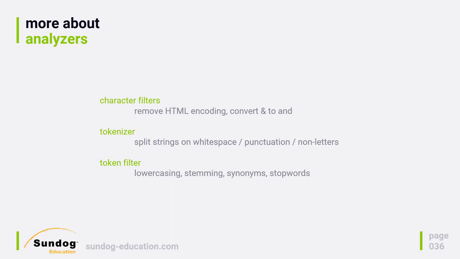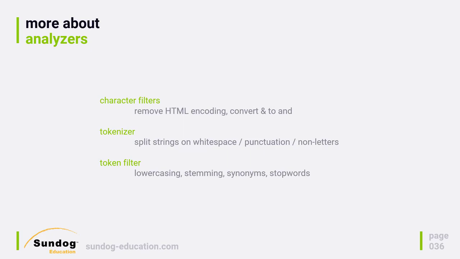You can also do token filtering. Again, if you want your searches to be case insensitive, which usually you do, you might want your token filter to lowercase everything. If you apply the same analyzer and the same token filter to your search queries and what's indexed, you can get rid of any case sensitivity, since you're lowercasing both what you're searching for and what you stored. It can also handle stemming. For example, if you want the words box and boxes and boxing and boxed to all match a search for the term box, you could use stemming to normalize all those different variants of the given word to the same root stem, okay?